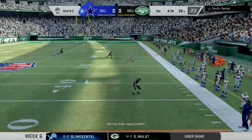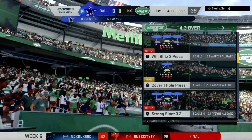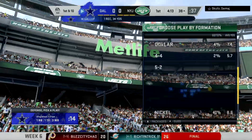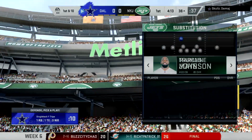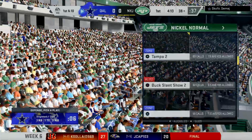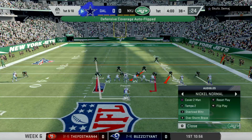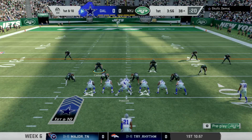Flushed out right. On the run, he'll let it go to his man, complete. And he's going to be out of bounds, but not before he takes it inside the 40. An excellent pickup of 34 yards. So how about that for a chain mover? They're all the way down inside the 40 now for 1st and 10.